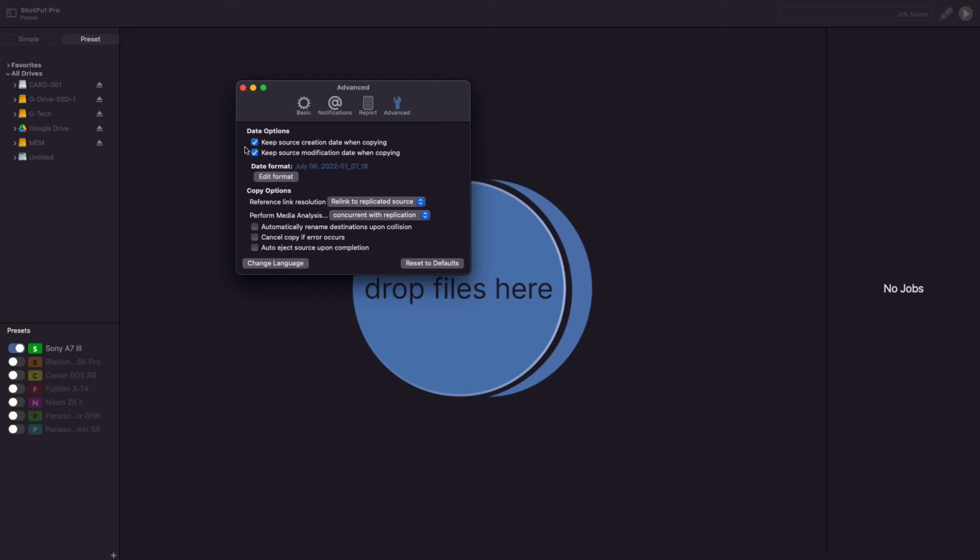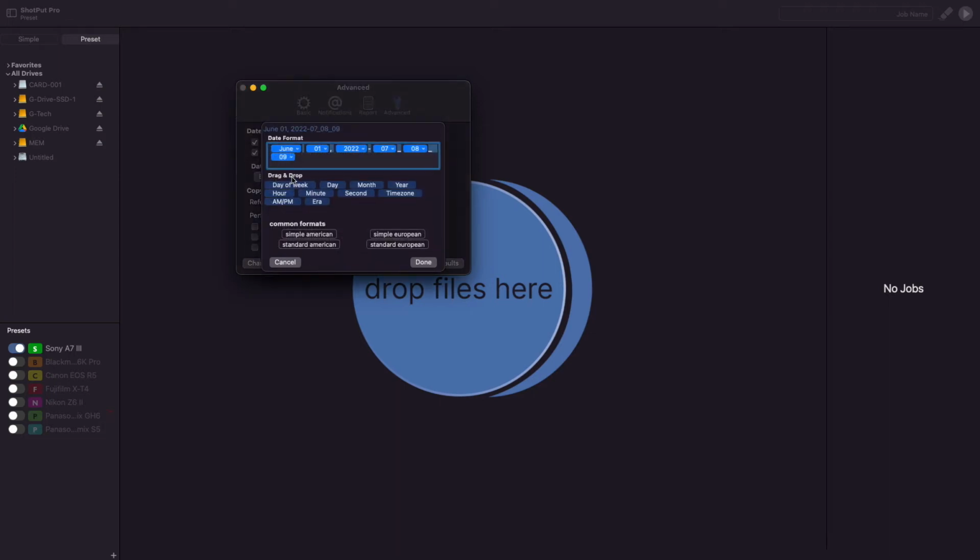The second portion of the section allows you to edit the date format that will be used. This is very similar to how date formatting works in the macOS system preferences, so it should look familiar. Here, you can drag and drop these tokens to build out your date format, or use custom text by typing directly into the box. Alternatively, you can select a common date format from the list down below to have it automatically applied. What you select here will be your global default date format.